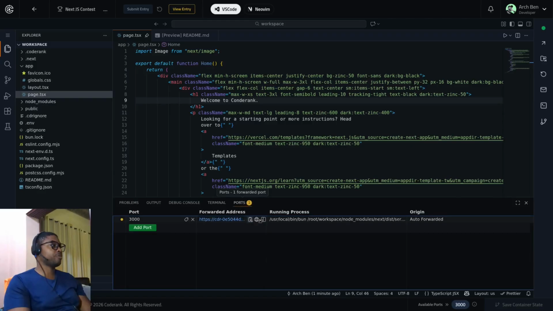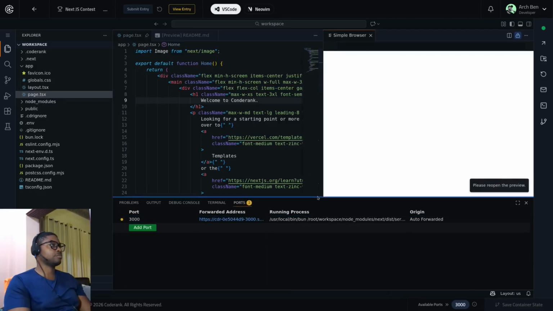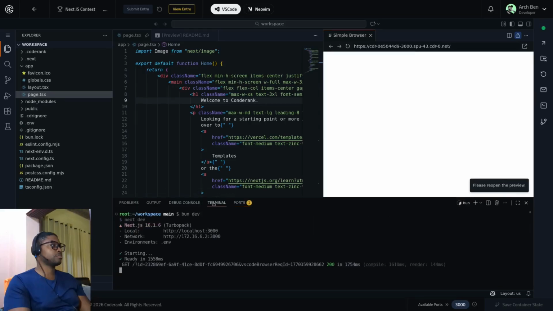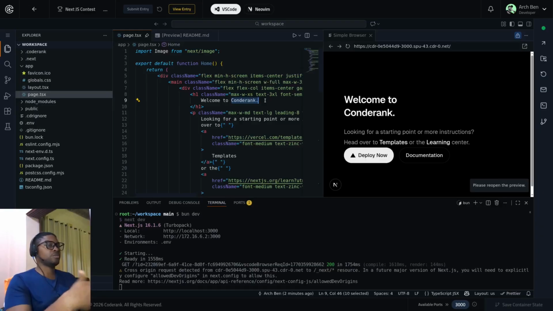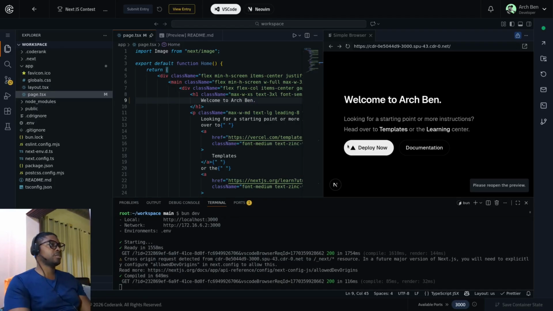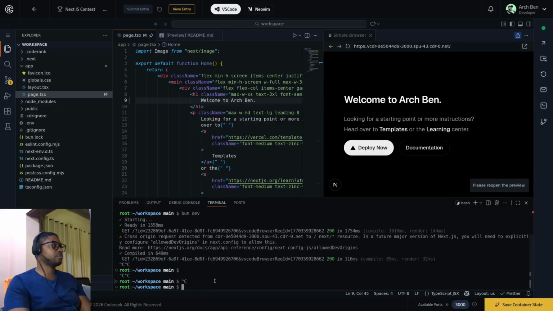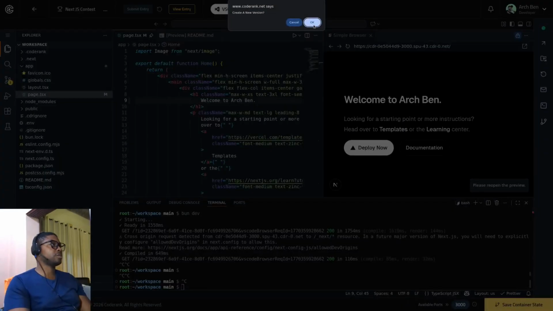And our preview is now available. We can preview that. There we have welcome to Coderank. We just changed this to be different, so the contest owner can see we've done something. Welcome back. Then save that. It's going to update. Then the save container state should come on anytime now. Yep. Now we can add our own version. So this is what is going to be available. Let's just quit that real quick. Save container state.